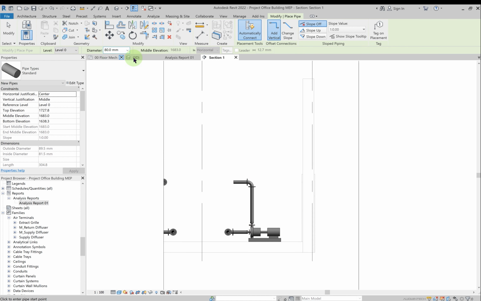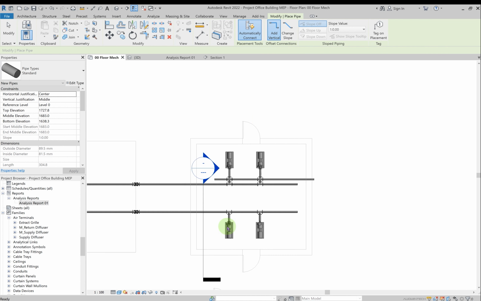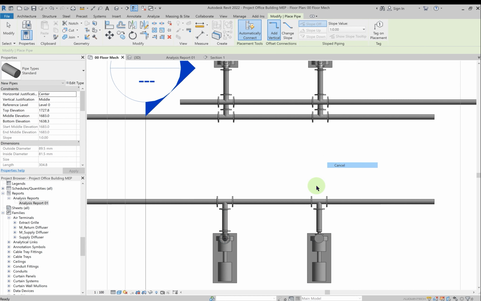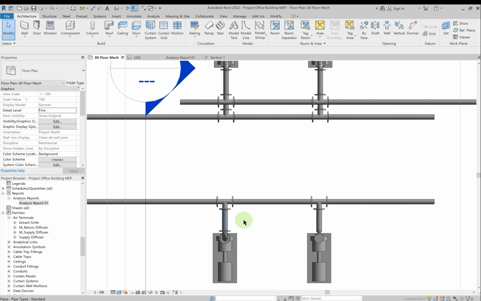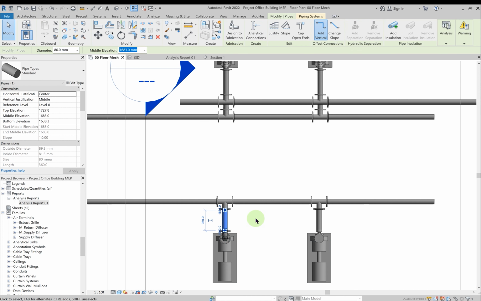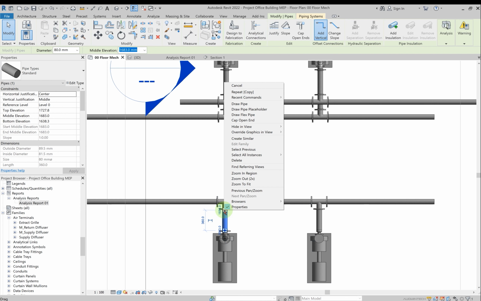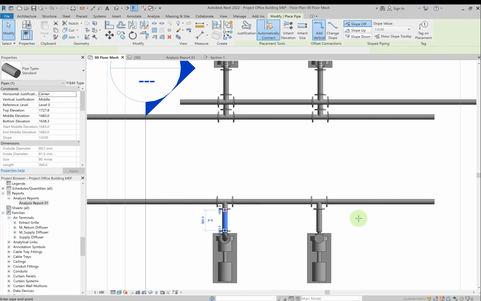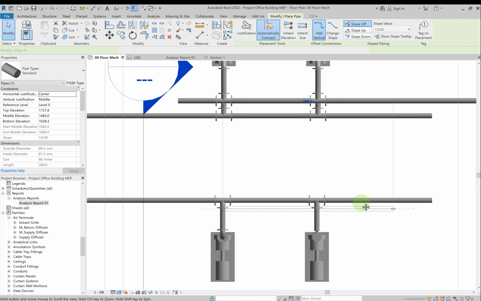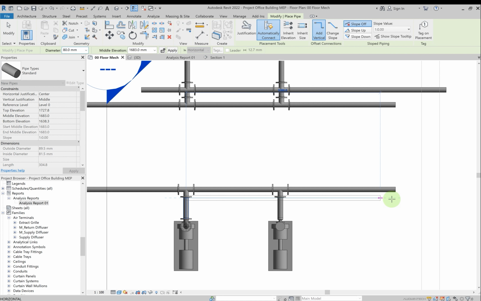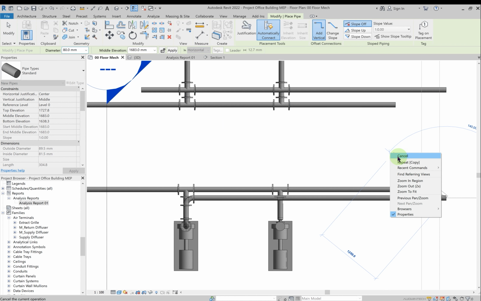Now again go to the floor mat, and then we can get this pipe, which is the outlet pipe. Okay, so right click on this, draw pipe, and the value of 80 is already taken, and click.